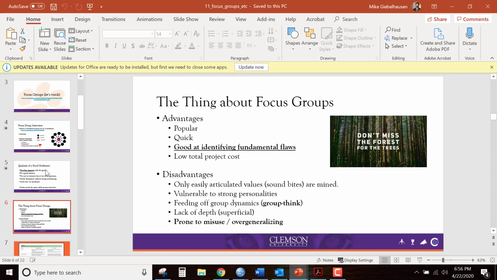They don't have the depth that an in-depth interview will have, because you're really not asking people to challenge themselves and dig deep into their subconscious in a way they really don't understand. You're just asking them to generate these sound bites for the group. And they're prone to that, but they're very vivid, and people hold a lot of stock in them even when they shouldn't.